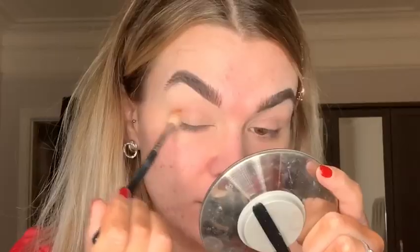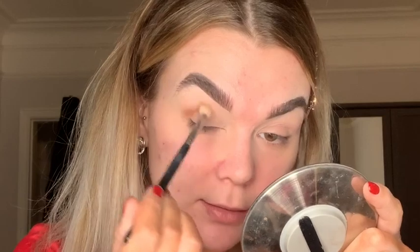So moving on to the eyes, I'm gonna take these two palettes. This is the Norvina Anastasia Beverly Hills palette, and this is the Violet Voss Crème Brûlée fun size palette. And these two palettes together, I've just been wearing non-stop. I love them. So I'm gonna take this color here and just put that in my crease. The eye look is so simple as well.